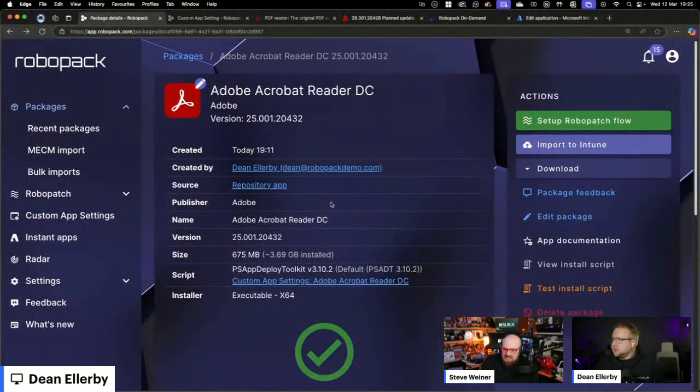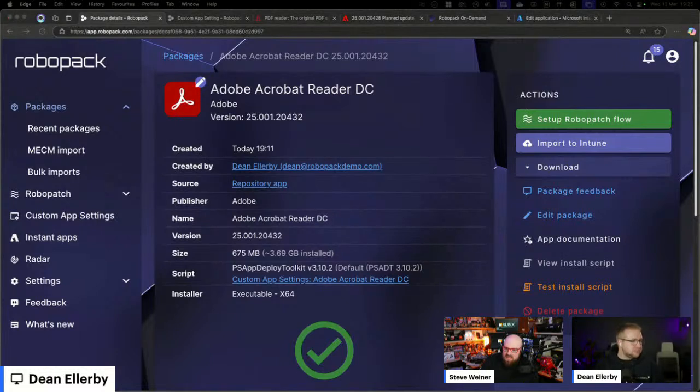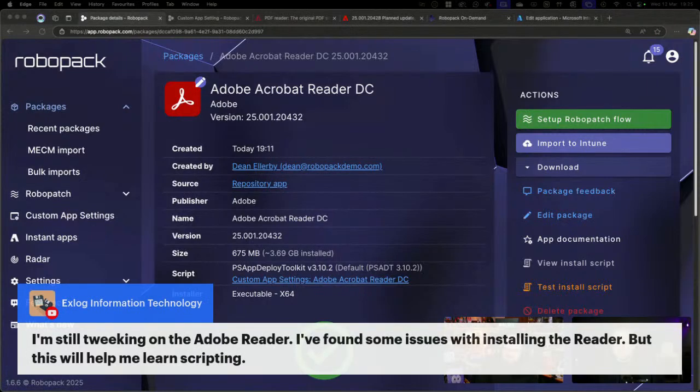I really think the flow is very, very unique and important for folks. Literally taking the idea of the Windows update rings and applying them to apps. I always call that out when I talk about Robopack. I think it's invaluable for folks. Yeah, no, I agree. Let's look at that actually.